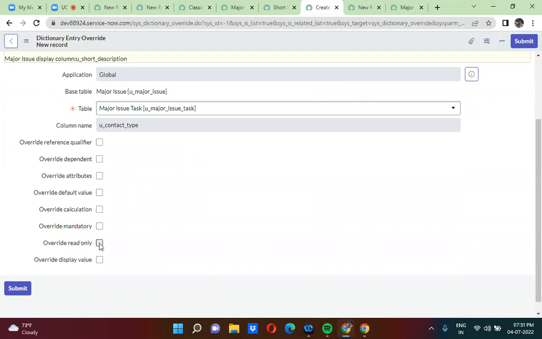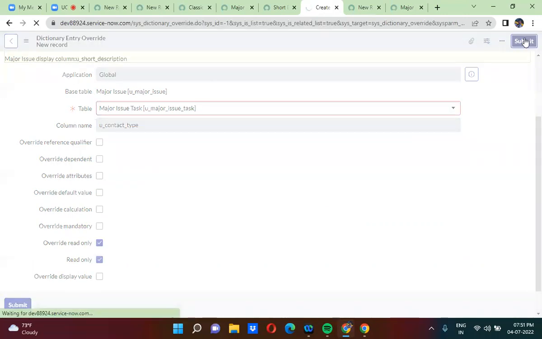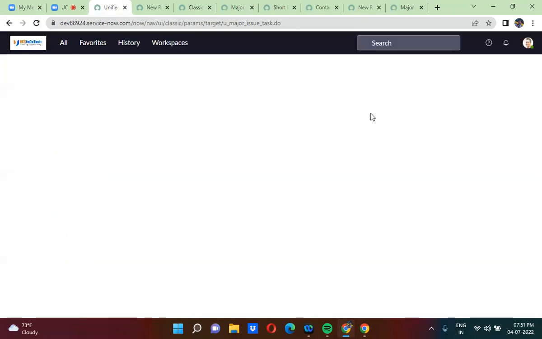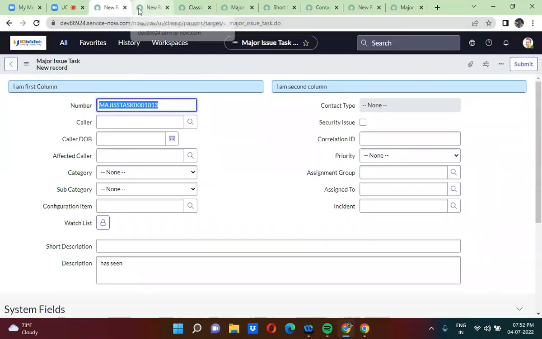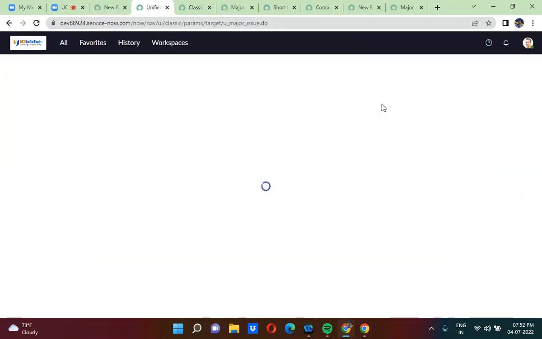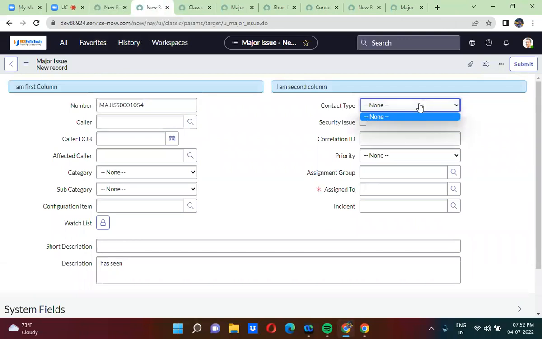Override read only this time. So here what I am doing is making the contact type field read only on the major issue task and editable on the major issue table. In the major issue table, it will be editable now. So is it editable or not? It is editable now.